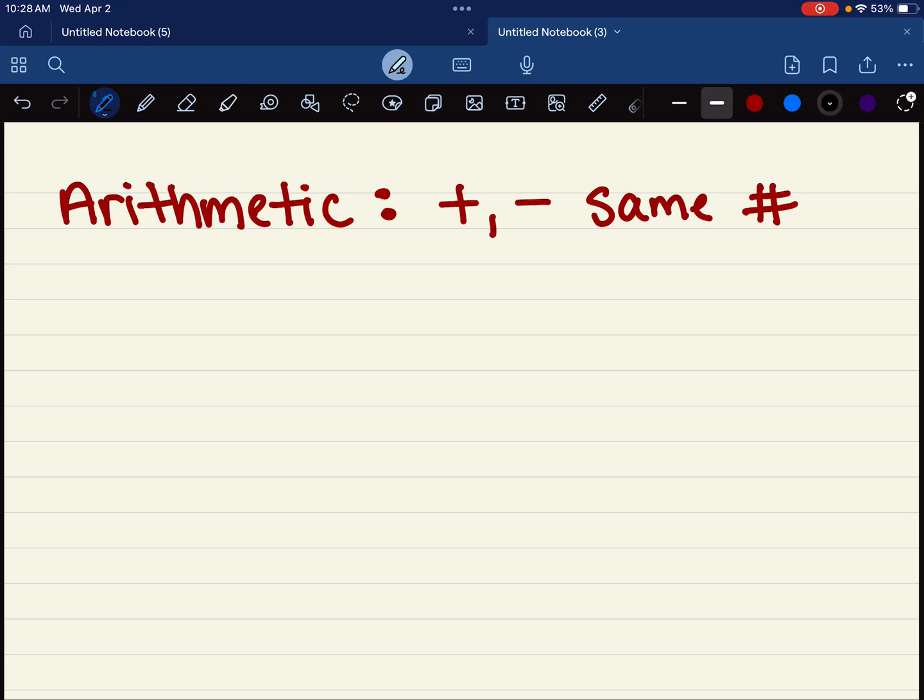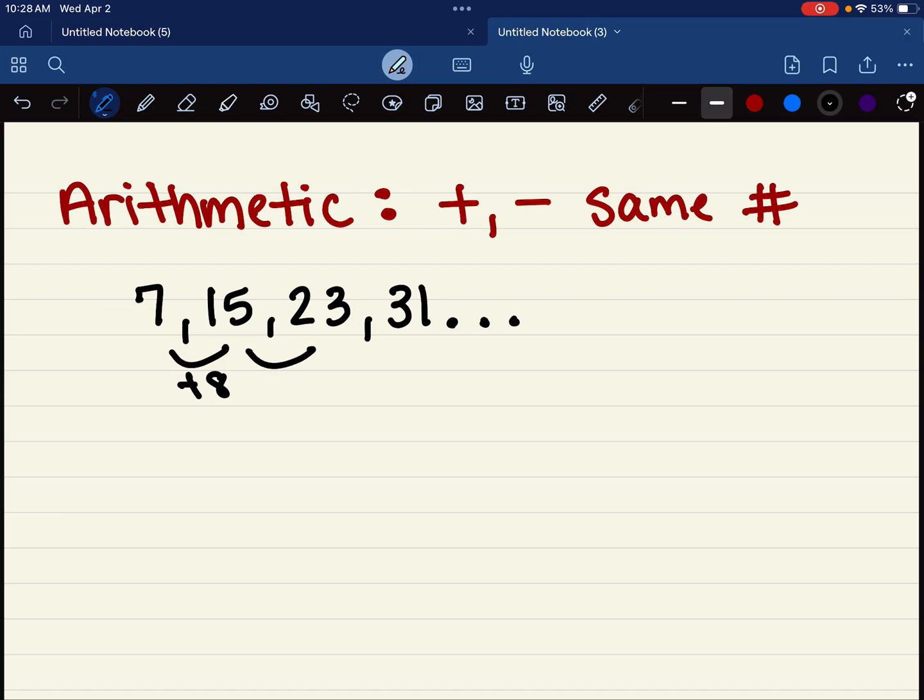So if I give you an example of 7, 15, 23, and 31, why would this be an arithmetic sequence? Plus 8 every time. Does that work every time? What's 7 plus 8? 15. What's 15 plus 8? 23. And 23 plus 8? Okay, you have to check all the way through because sometimes they'll give you the first 2 that are plus 8, and then if the last one switched to plus 6, that would not be arithmetic because it's not the same number, right? So it is an arithmetic sequence because it adds the same number every time.